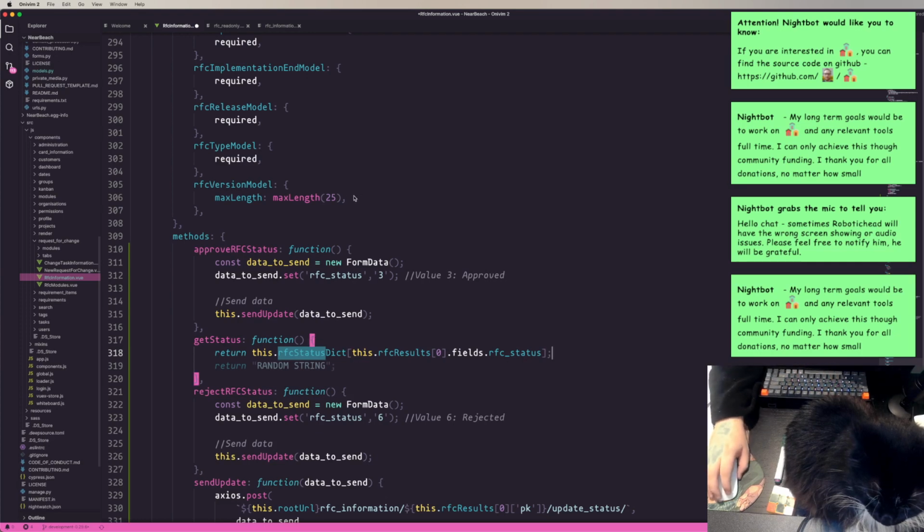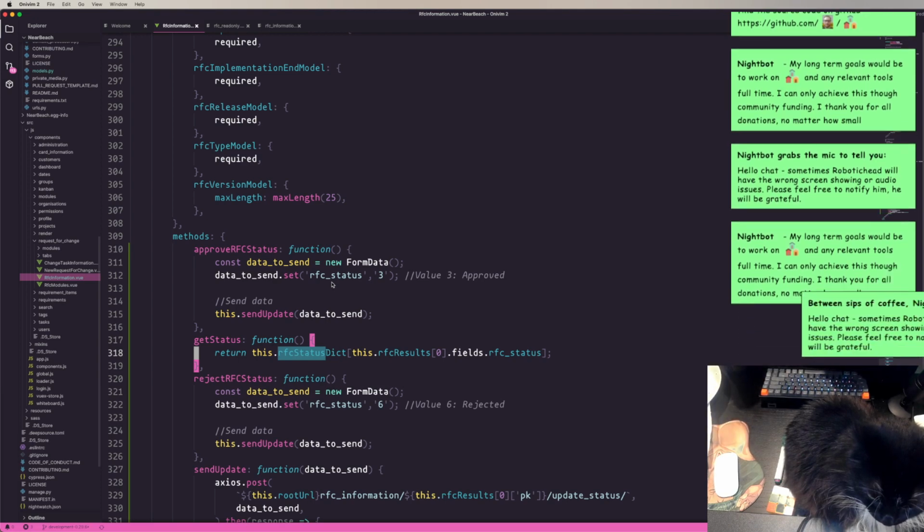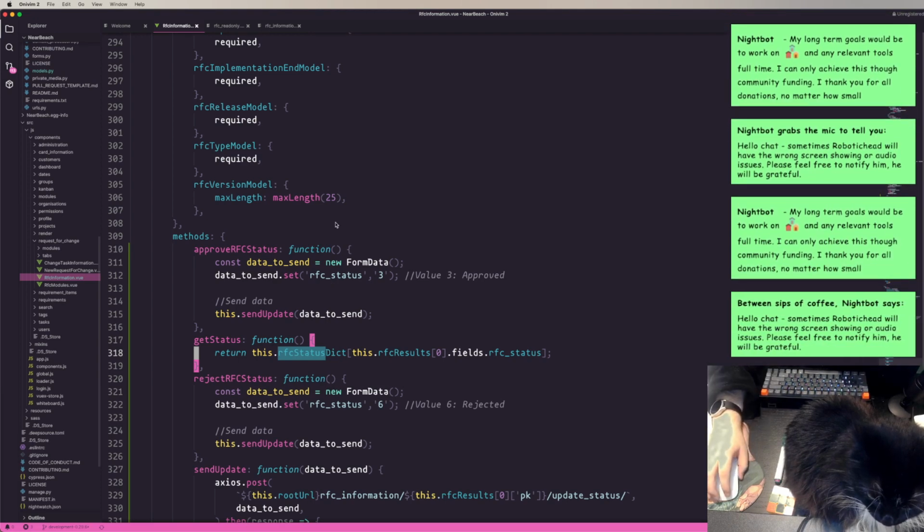That should do that. It's a simple function. So what we're doing is we're getting the RFC status results, which gives us a number. We're putting it in a dict, which will then pull out a string.